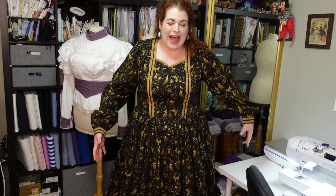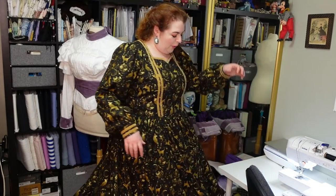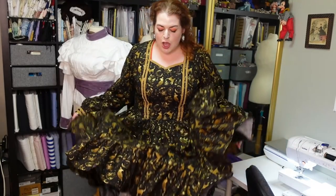I mean, right now it's a lot of just black fabric, but the skirt is so full. I haven't tried spinning yet, but I have a feeling that this is going to spin amazingly. The ruffle just makes it so full, and I am kind of loving this. I'm excited to see what it will look like with the belt part on here too.